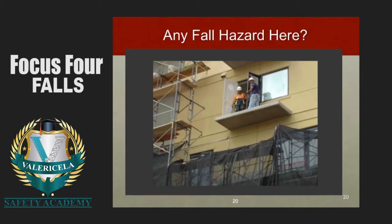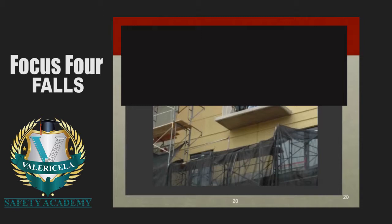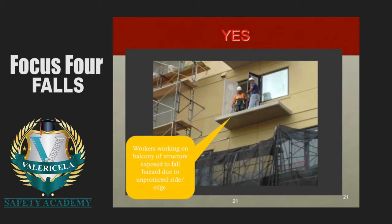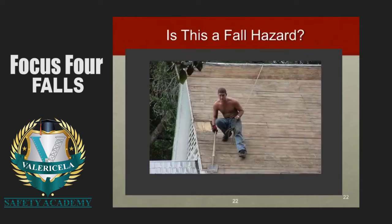These two guys crack me up because they look really, really busted there, don't they? They're like, who's taking a picture of us down there? Well, it turns out it was probably an OSHA compliance officer. So we got some problems here. You see these guys, they're out there on a balcony that looks like it's under construction nearby some scaffolding. You can see a bunch of metal beams and rods that they could fall on underneath. And again, we have that potential to fall more than 6 feet. So OSHA is going to have a problem with that. We must protect people from falls at 6 feet or greater. That's the rule. Get it in your head.